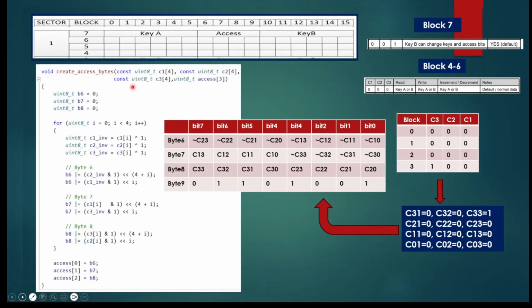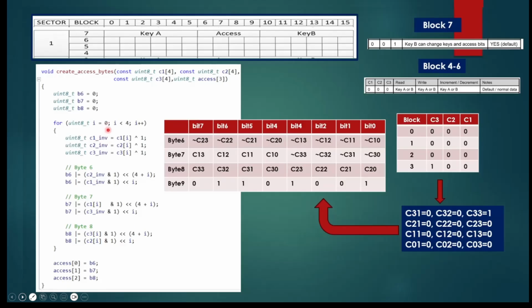So the inputs to our routine are going to be these parameters that I show in this particular box. Let's go through our routines. The first thing I do is create the inverse of each of the parameters by using the exclusive OR, or XOR.